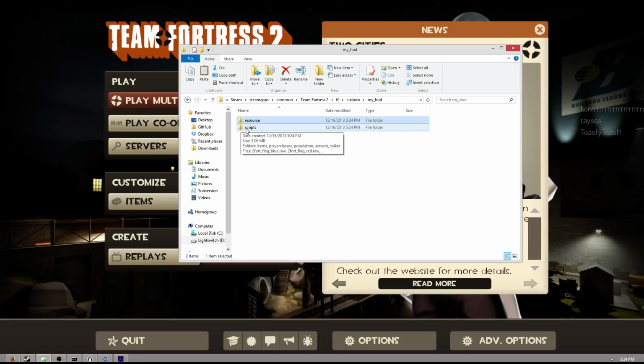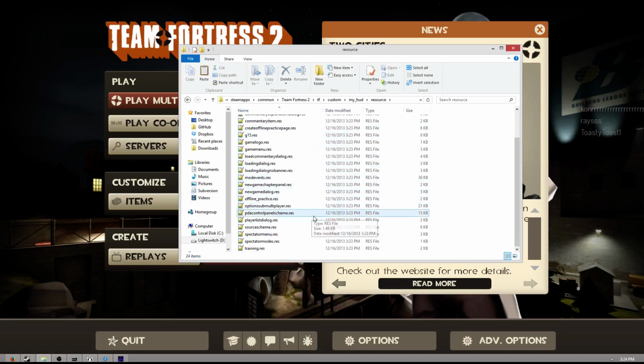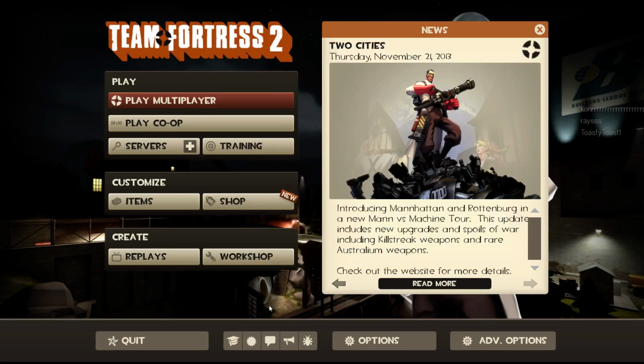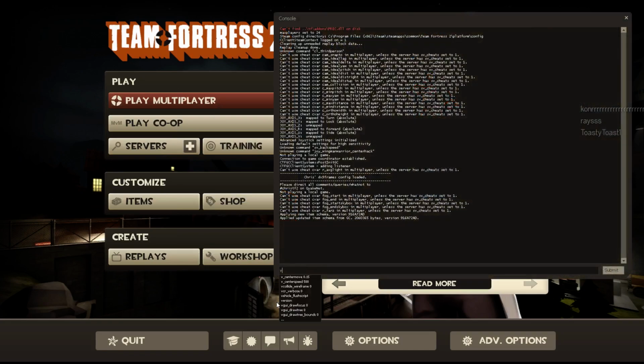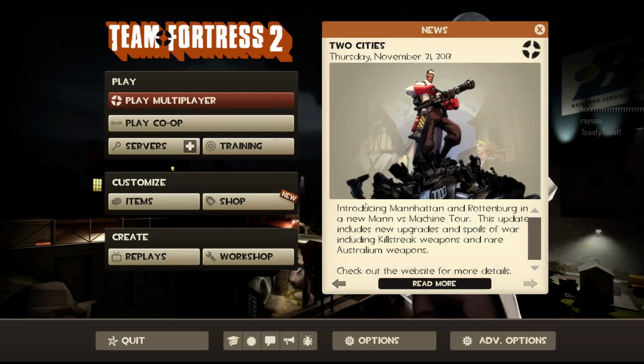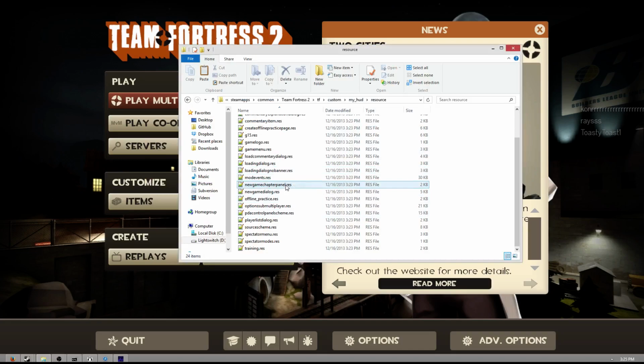And the reason for that is the way TF2 works: it reads everything out of your custom folder. So it's reading all of these files, and the reason it looks like you're on stock HUD, as if you didn't have a HUD installed, is because you don't. Technically, this is the custom default HUD. However, it's being read in through the custom way of reading files. So it's treating this default HUD as if it were a custom HUD. But that doesn't mean all the files need to be here.